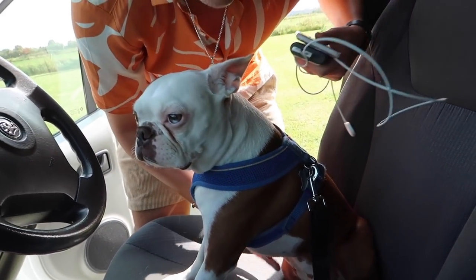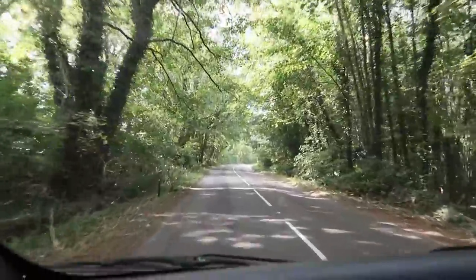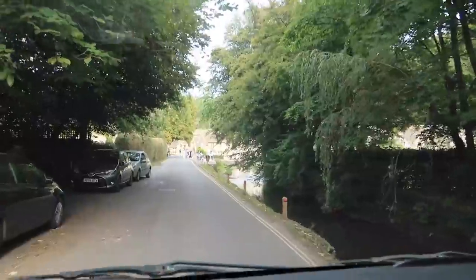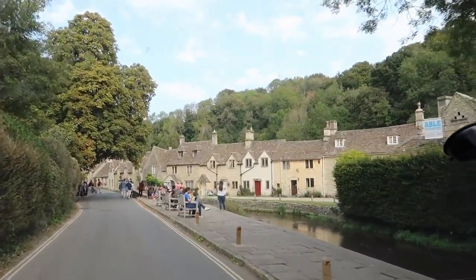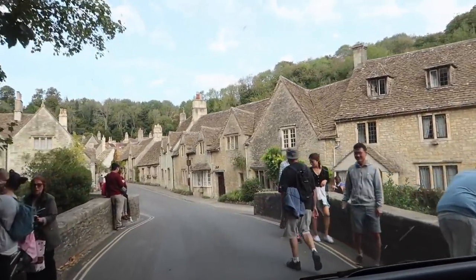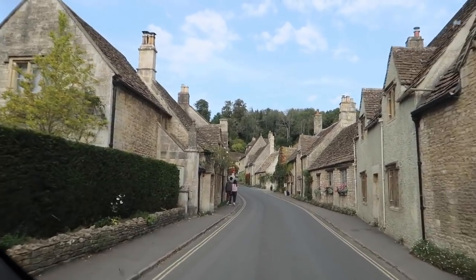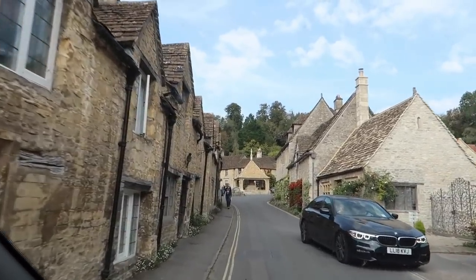This one is literally guarding the van — he's so cute. We didn't realise it was going to be this busy. We want to get a shot here with our van parked on this little bridge. So we're going to come here super early tomorrow — like half six, seven — just so we can get it. But it's so pretty. It's a free car park which is always a plus. We made it to Castle Combe Village!